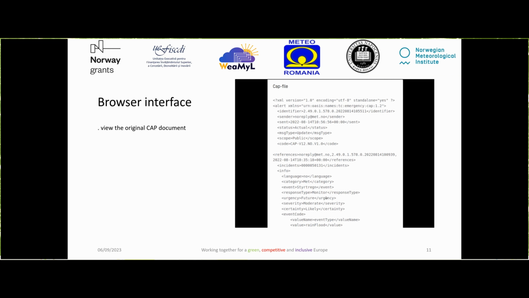So if you wish to look at this data, it's an XML file, of course. It's not so easy to read and understand if you're not familiar with it. But if you're interested in programming, reading and analyzing this data, the XML data is available for that.